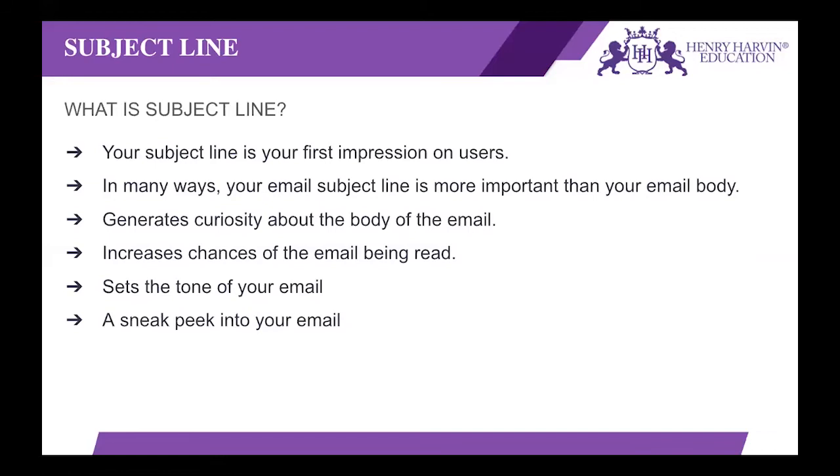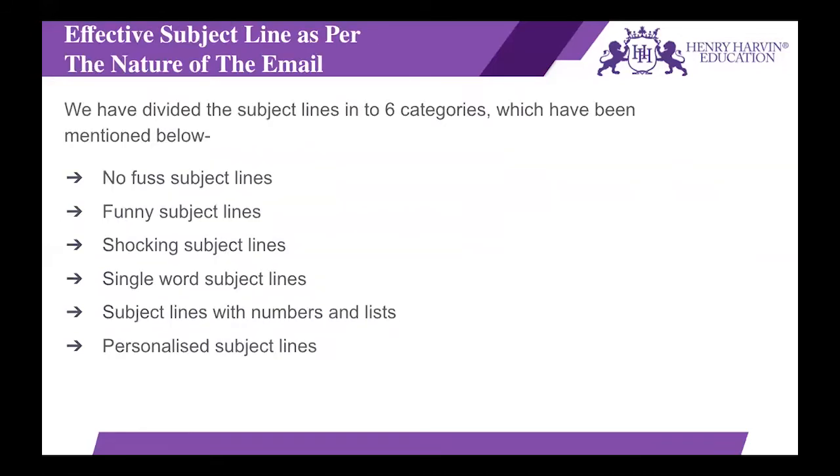We also have to make sure that we are setting a tone for our email through the subject line. It's like a sneak peek into our email. When we are talking about the nature of an email as a whole, we see that the subject line is divided into 6 broad categories, which are as follows.